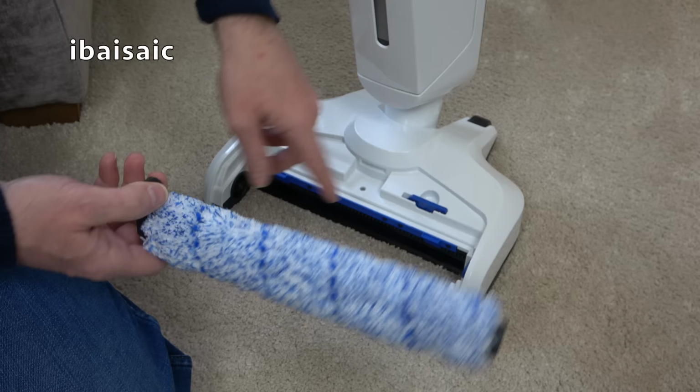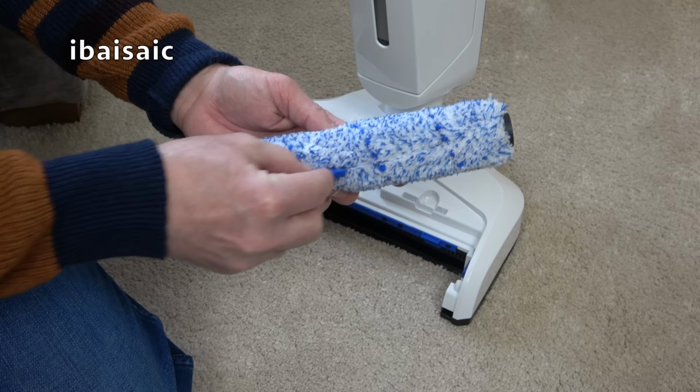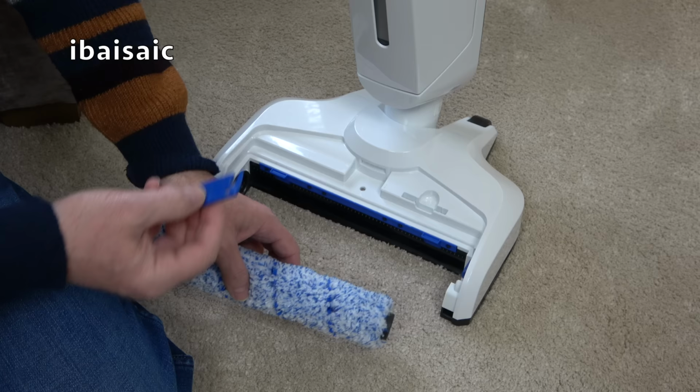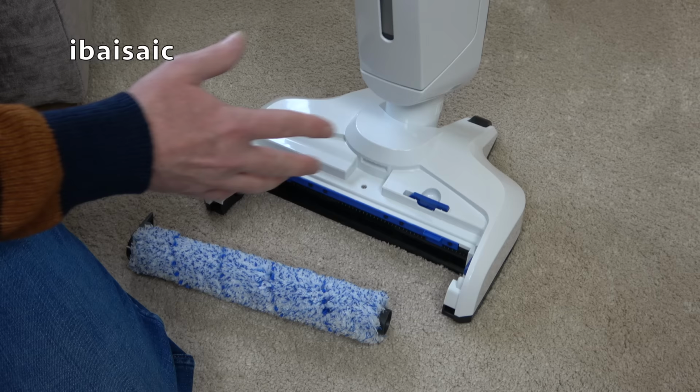Nilfisk also supply this little handy tool for cleaning the brush. It's got a blade in it, so if you get any hairs or anything caught round the brush, you can actually go along like this and remove any debris. But you can use this machine without vacuuming first, but if you've got large debris on the floor, I would always vacuum first before using the washer. But it's up to you. You can use it without having to sweep the floor.